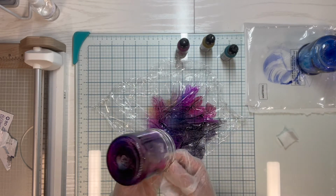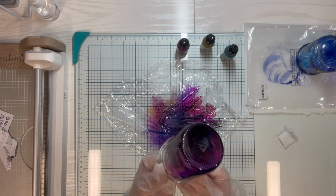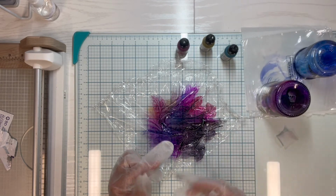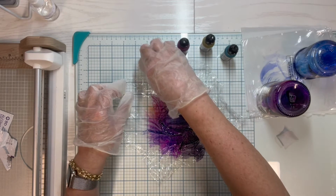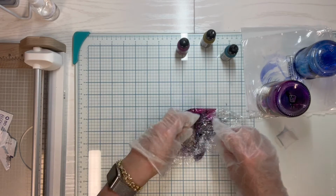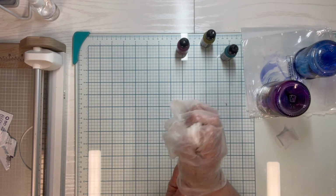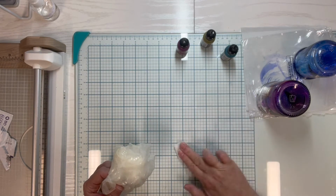Okay, so that one is kind of interesting because it didn't come all the way to the top as much, but that actually is kind of pretty like that. Okay, set that to the side to dry. And we'll come back and look at those when they're all done. I'm trying real hard not to get alcohol ink everywhere.